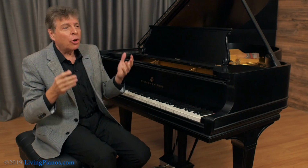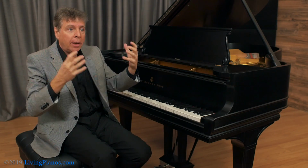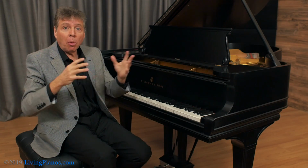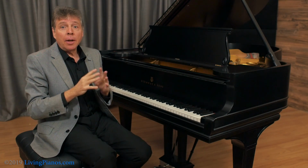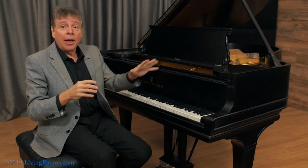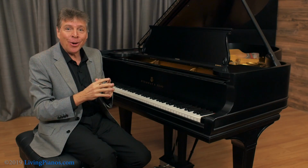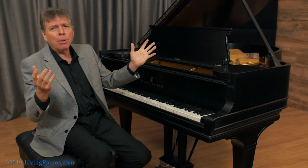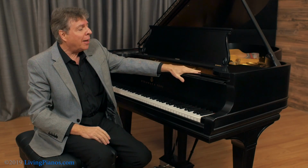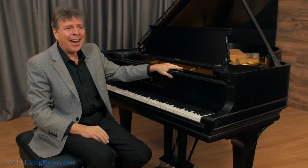The Model O is a great scale design. At 5'10½", it's a rewarding sound that you can get that still won't overwhelm in your home. They still make the Model O, but for most of the 20th century, they had the Model L, the same size, and came back to the O, which they produced all along in Hamburg, Germany. It's glorious to have one of the original O's from so many decades ago in this kind of condition.